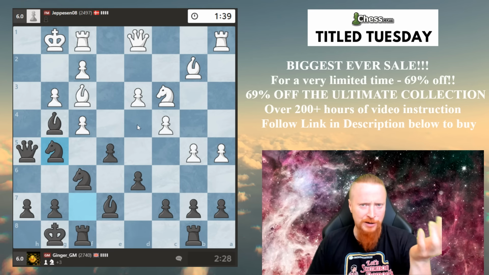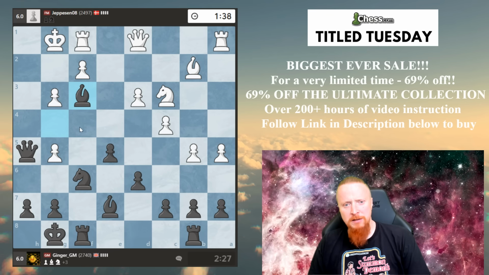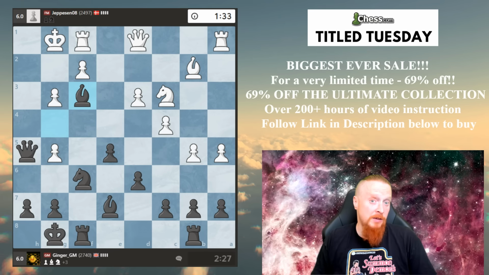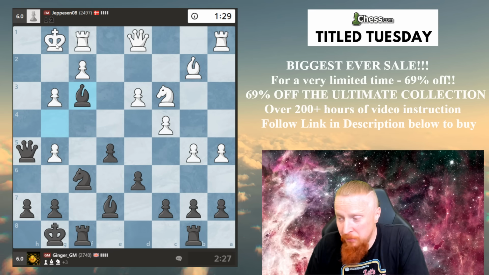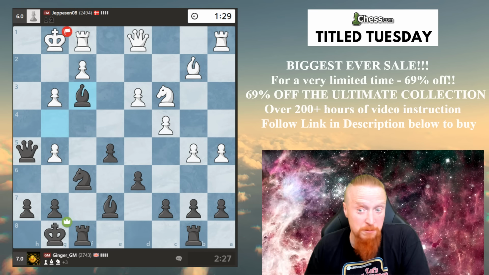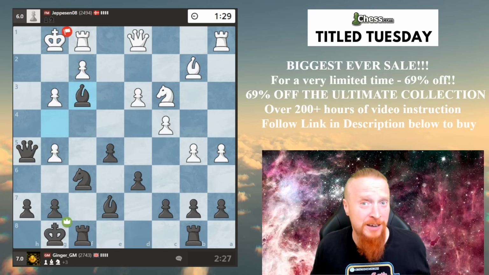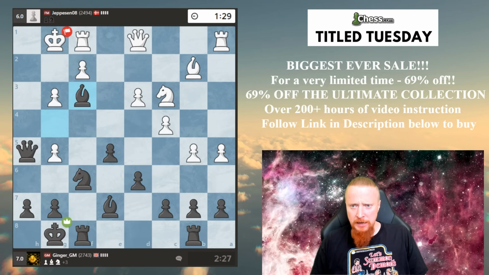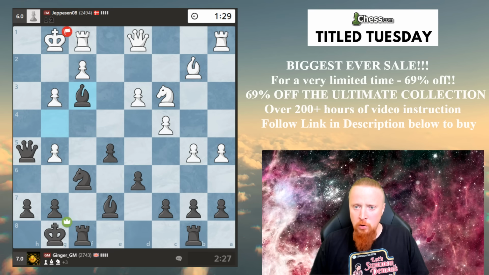Some of these Dutch games today have just been pretty clockwork, right? I mean, they've been straightforward, they've actually been like textbook attacks against good players. This guy, 2500 FM, obviously a talented player, and we just destroyed him basically again in the Dutch. The Dutch can kick ass. So we get to 7 out of 11, and we should be happy with that score.